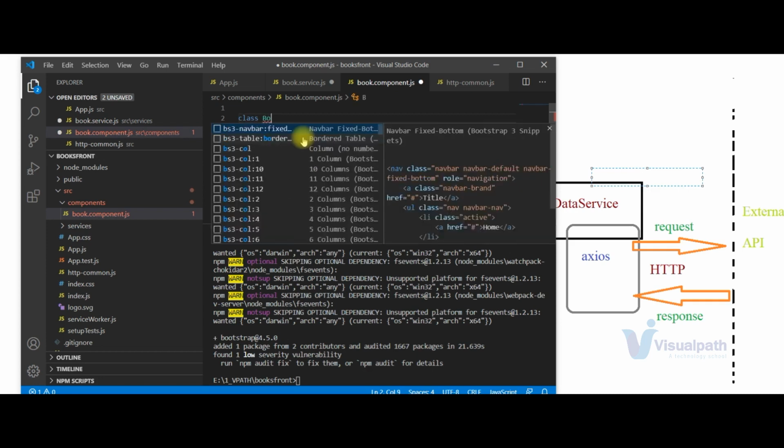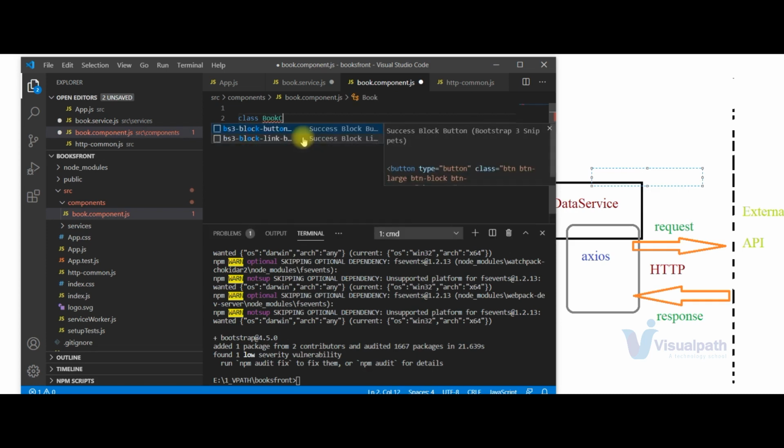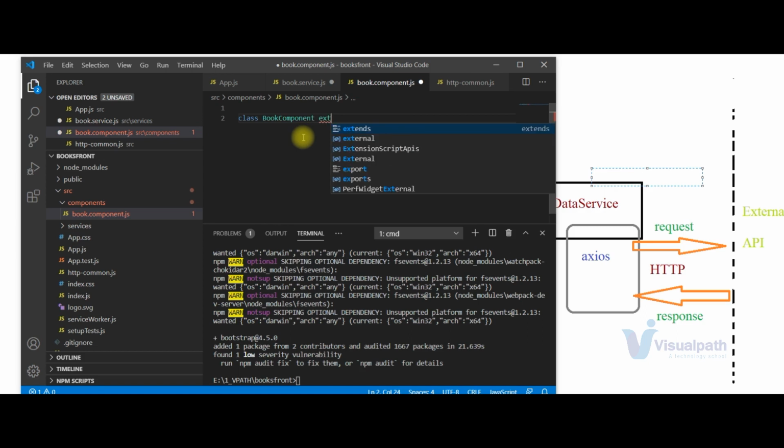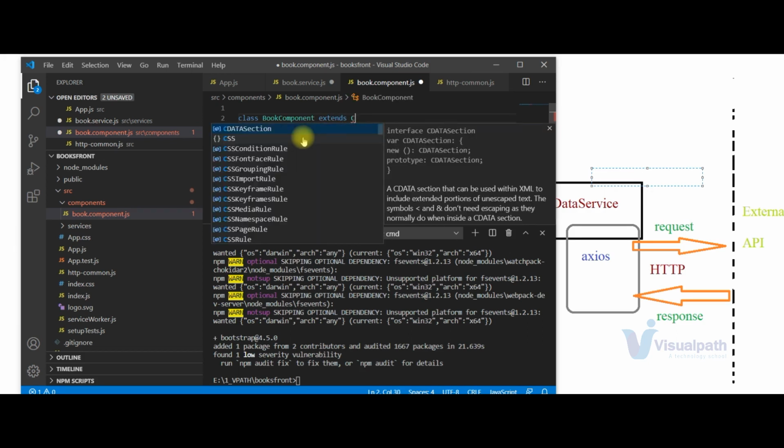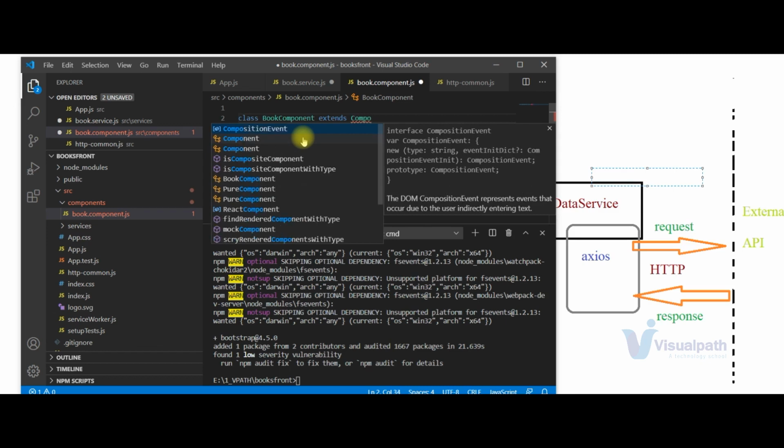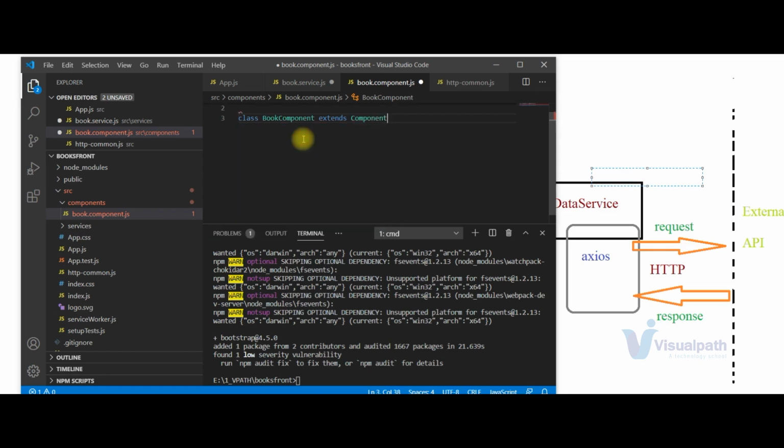So now in this simple class BookComponent extends Component, that's it. The book component class is created. In this, we have to define what properties our book should hold.